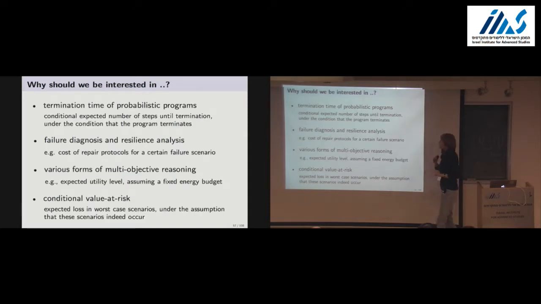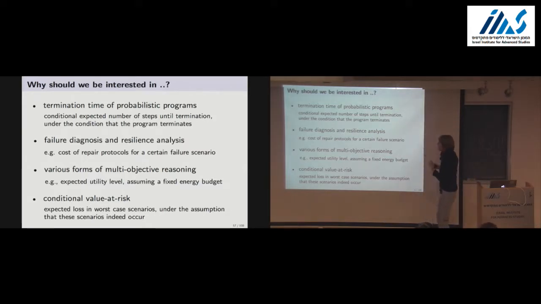So maybe the first question, why should we be interested? Is this just because I didn't find any other topic to look at? Well, I claim this is a rather natural thing. So for instance, there is a lot of work on conditional expectation times for probabilistic programs, and if they also have non-determinism, then the underlying model is a Markov decision process. So the conditional expected number of steps until termination under the condition that the program terminates.